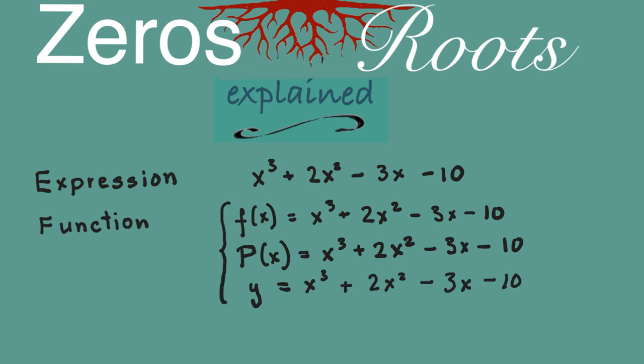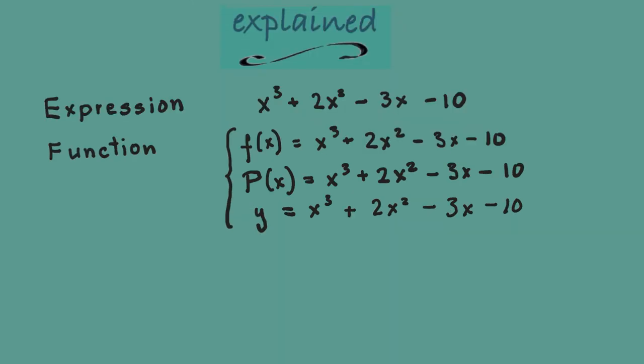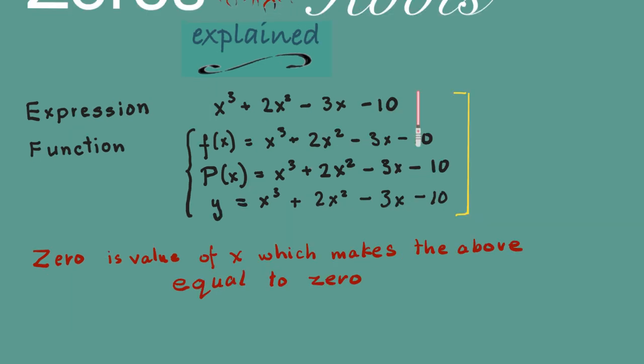So whenever we see an expression or a function, we know that we have zeros. Zeros basically means that when we find a variable which makes that function or expression equal to 0. And so a 0 is a value of x which makes the polynomial or the function or the expression equal to 0. In every case here, you will find that 2 is a 0 of these expressions or functions.